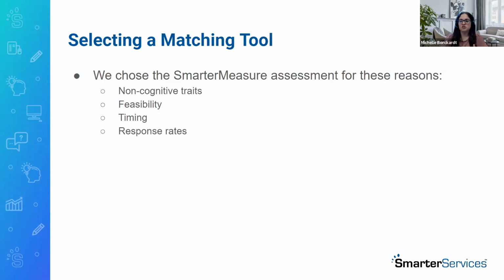Additionally, Mary mentioned the response rates. We get a high number of respondents each year, which gives us a very large sample from which you're more likely to find your matching students. The more data you have available, the higher your sample size, and therefore the more powerful your results.